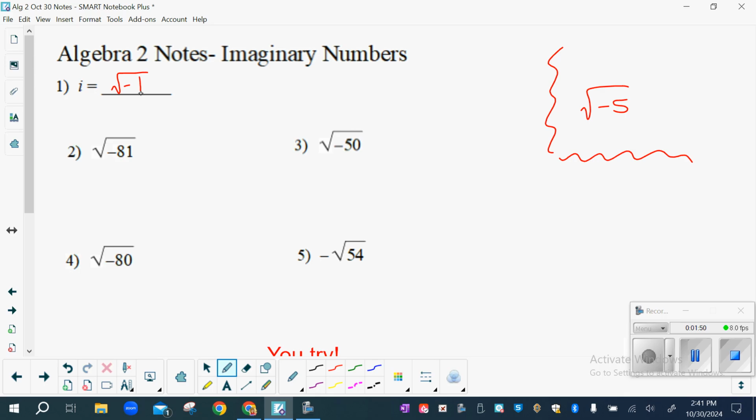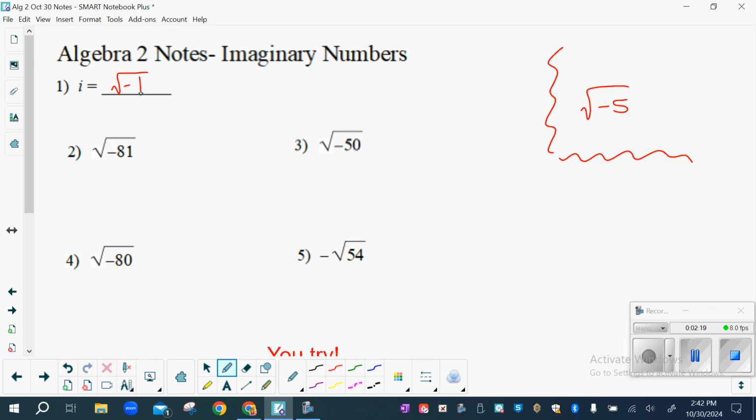Yes. So i is defined to be equal to the square root of -1. Okay? Within our number system, the real numbers, we do not have i equals square root of -1, but we're talking about an imaginary number, i equals square root of -1. We'll talk about complex numbers tomorrow. So what we're going to do is just simplify in this arena.